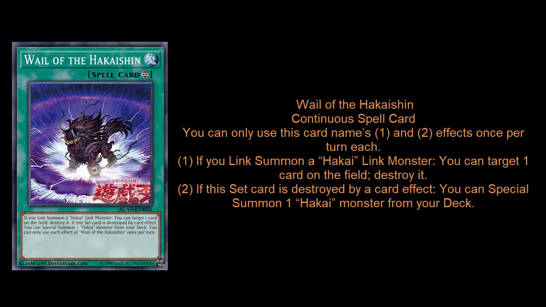Next spell card is the Continuous Spell card that has a hard once per turn on both of its effects. The second effect, again, built into all the spells and traps, so I guess we'll say the first effect is the unique effect. It says, if you link summon a Hakai link monster, you can target one card on the field, destroy it.